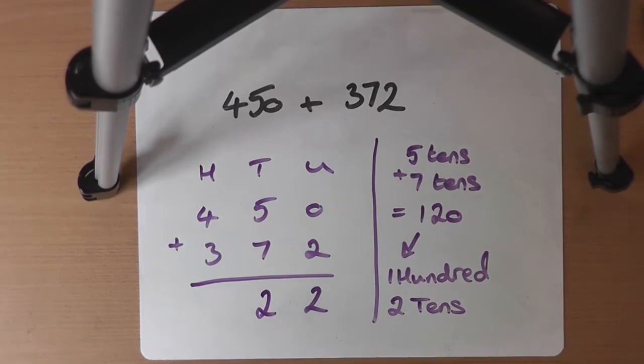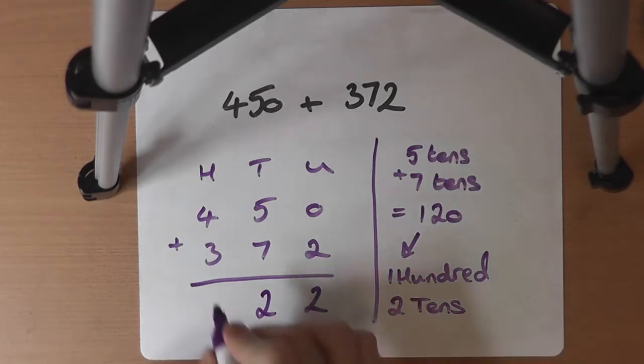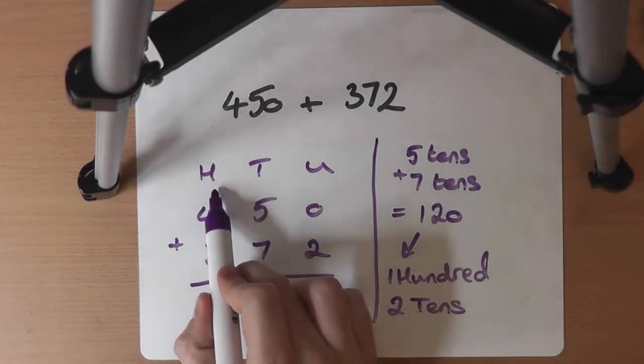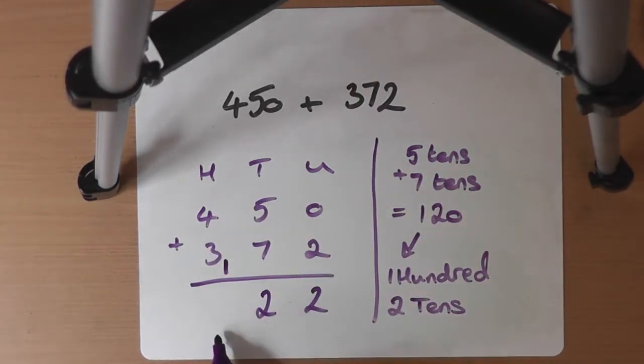So that 100, I am going to write it somewhere in my working out, so that I add it up when I get to the hundreds next. There are different options, personal preference. I'm going to put it at the bottom of the hundreds column. Some people like to write it up at the top of the hundreds. Some might like to write it underneath the grid, still in the hundreds. It is completely your choice where you put it, as long as you do the same thing every time so that you don't forget, and as long as you remember to do it. I'm going to put it here.